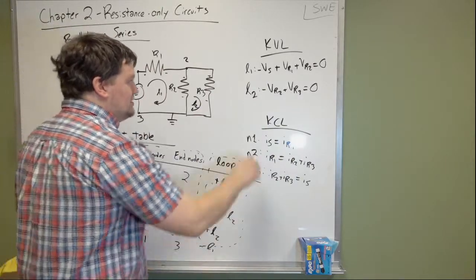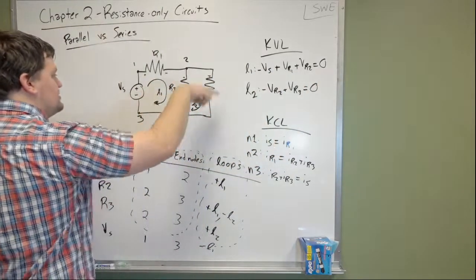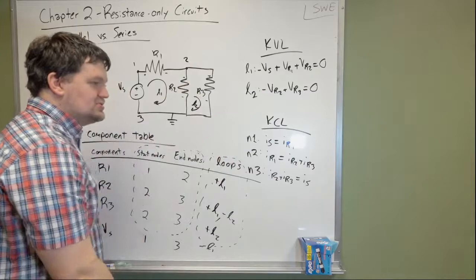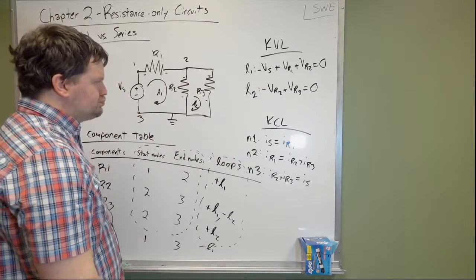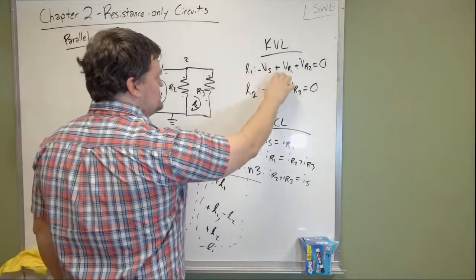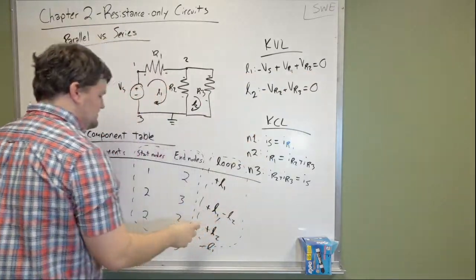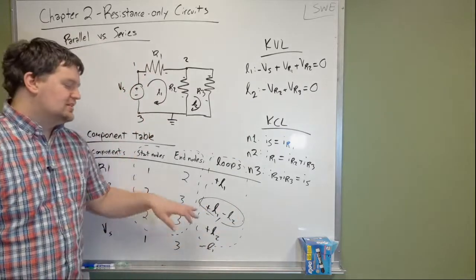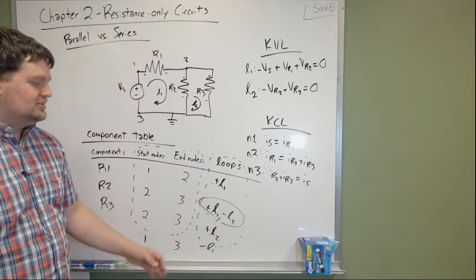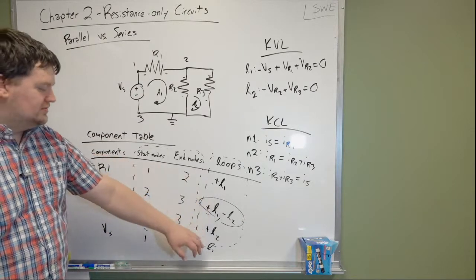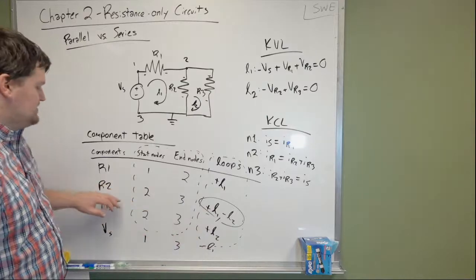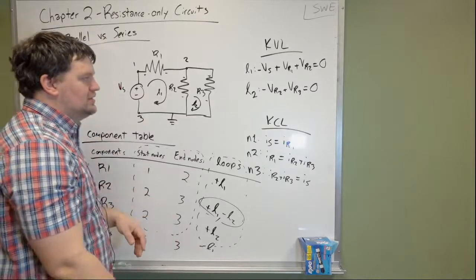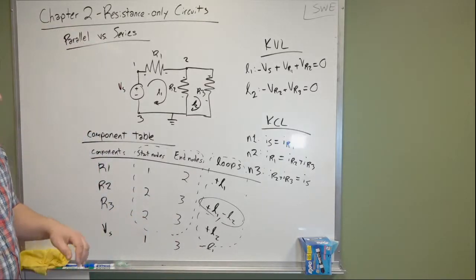really, you end up with two loops, an inner loop and an outer loop, and neither of them contains both components unless you specifically do that. The way that this shows up here is that you end up with multiple equations that have the same variable. You end up with components that end up in multiple loops, okay? And this is another sign that it's in parallel. Here you only have one loop that most other components are in, but you do have this component inside of two loops. That's another sign that it's in parallel.